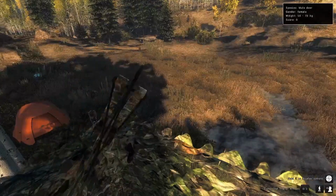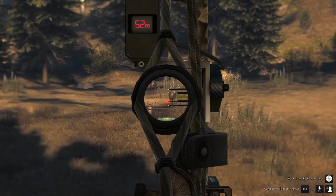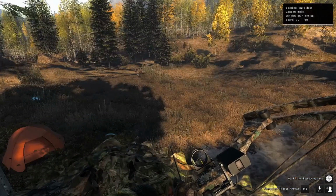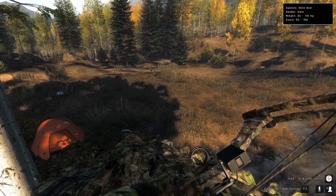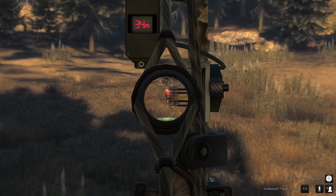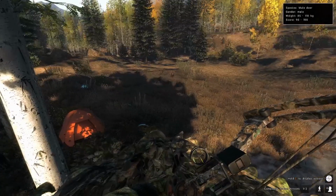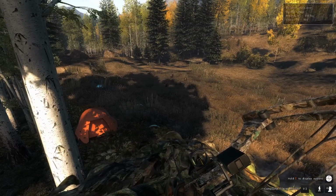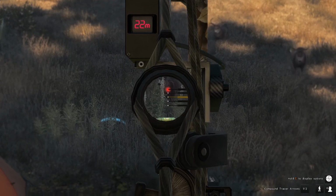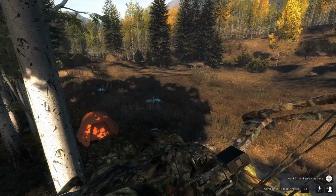So we're going to go ahead and see if I can put an arrow in this one here. So these will go ahead and spook. Hopefully they spook backwards. We're going to wait until he stops one more time. Okay, hurry up and stop. Well, he's going to come all the way to the stand probably. I'm going to go ahead and shoot him because he doesn't want to go spook. Alright, good thing they spooked backwards too.